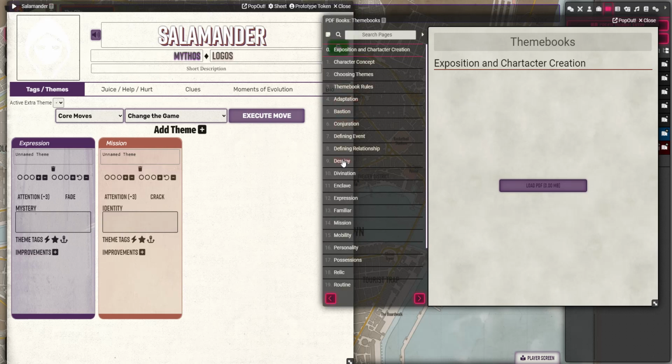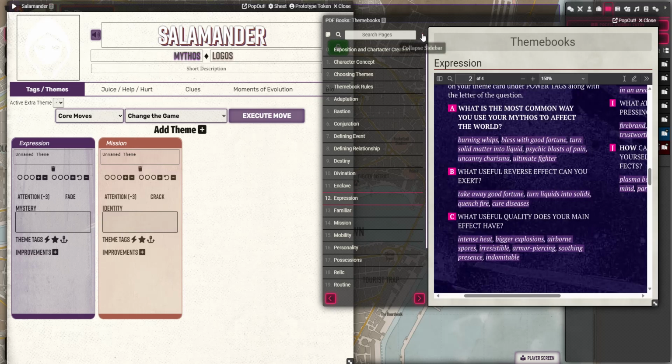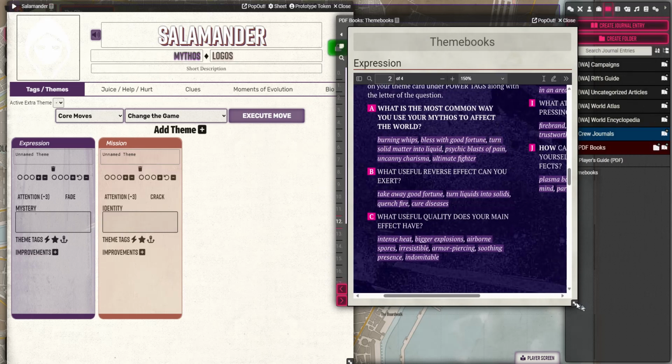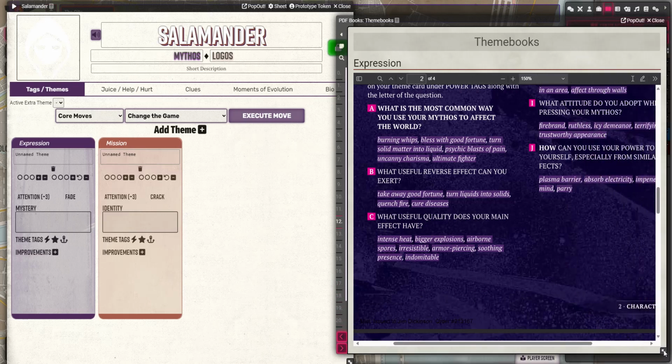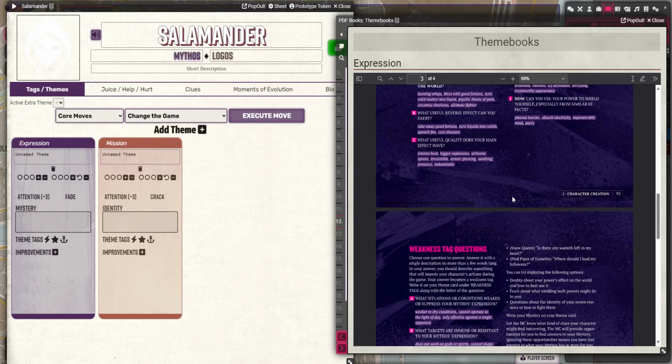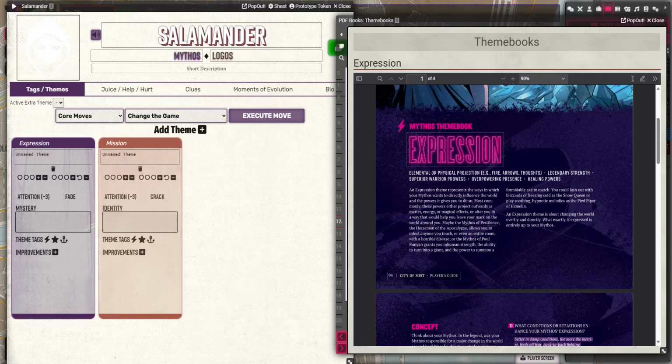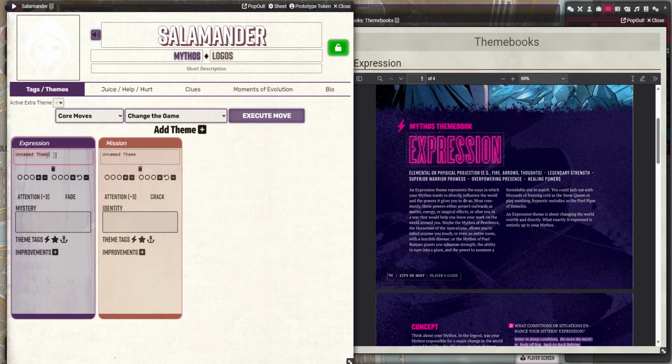I could go to Expression and click the button to load the PDF, and it just loads the PDF here. I can collapse the sidebar and make this a little bigger, which may be easier to read. All right, so I would normally go through with Nimbus of Primordial Plasma. I think that's what would go here.